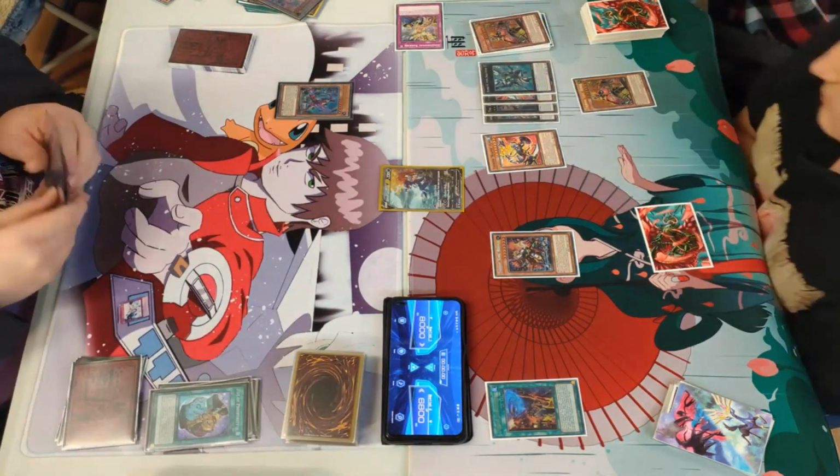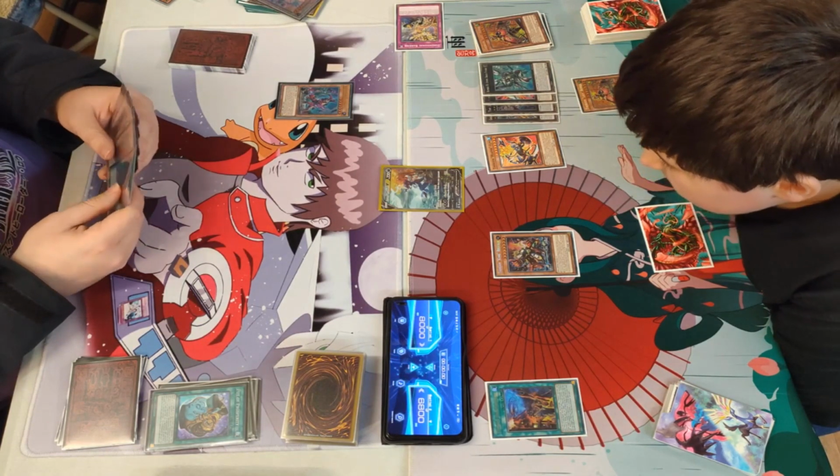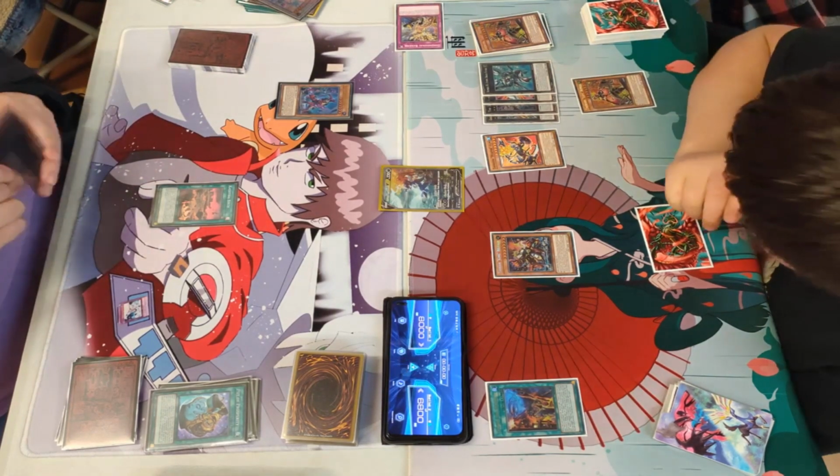So interesting how we didn't get to a Lava Golem or a way to out this board, or even the Adventure package now that I'm looking at it. We didn't see a single part of the Adventure package. That's actually unfortunate, other than the Illegal Knight I think was in there.